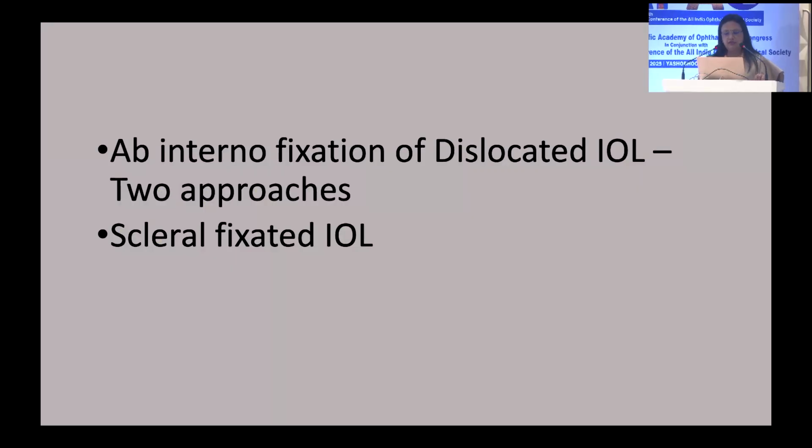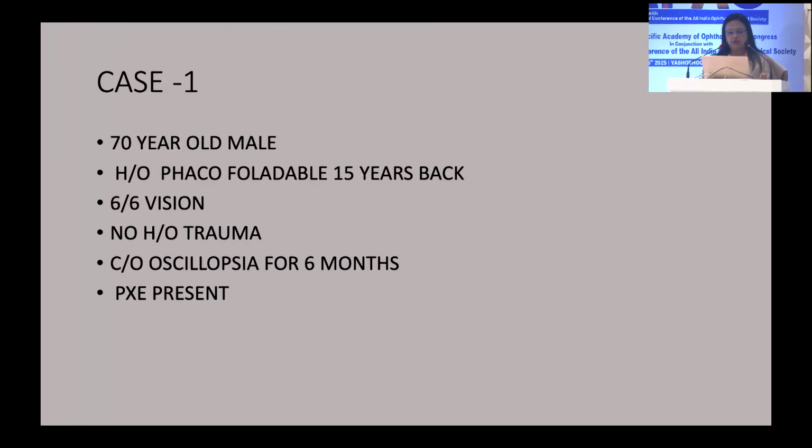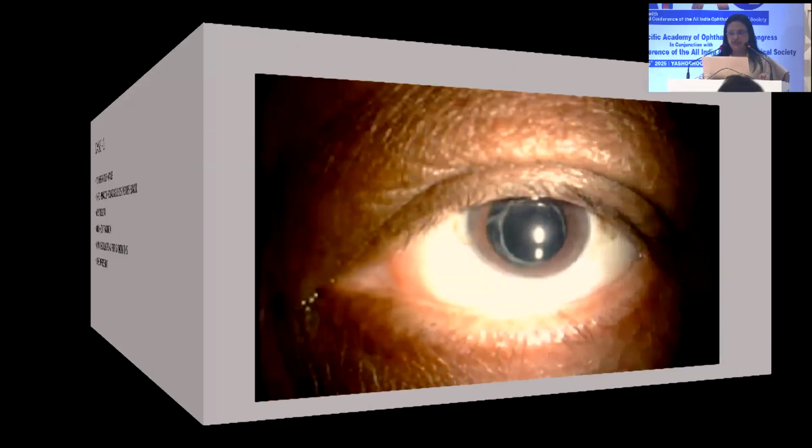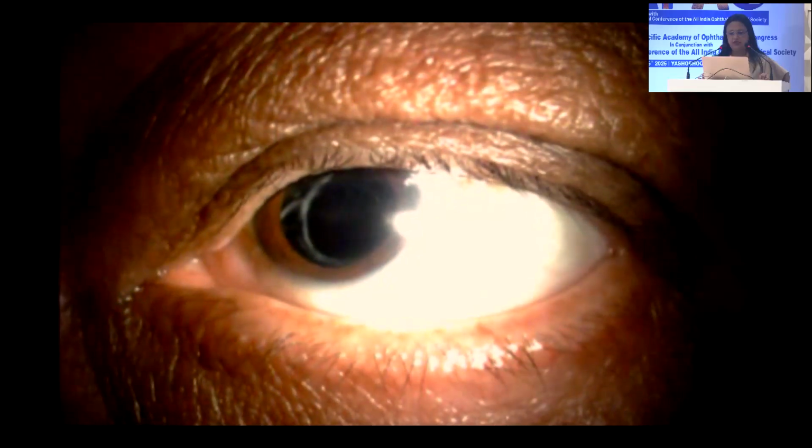I'm just going to show you some case scenarios in which we have fixated wobbly IOLs or dislocated IOLs. Case 1 was a 70-year-old male who had a phaco foldable done 15 years back by us, had excellent vision of 6/6, no history of trauma, but he complained of oscillopsia or some shaking vision. On examination, he had pseudo-exfoliation. You can see the video here showing how the lens is moving.